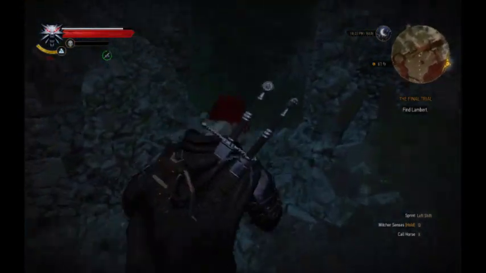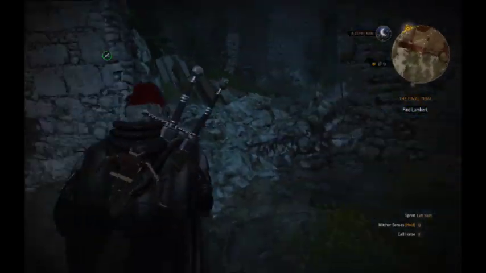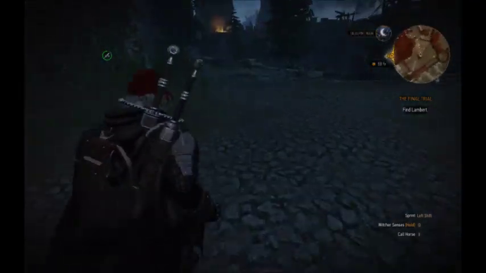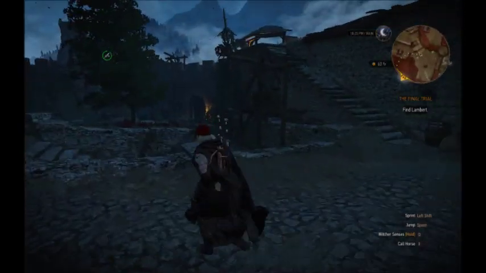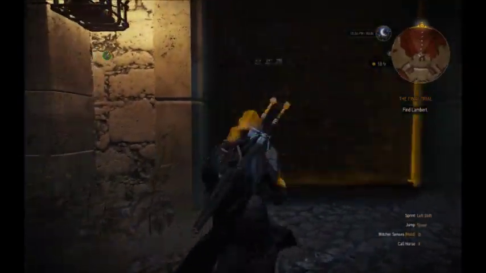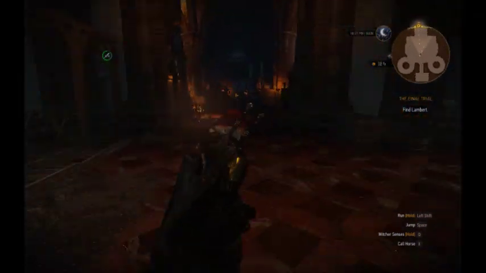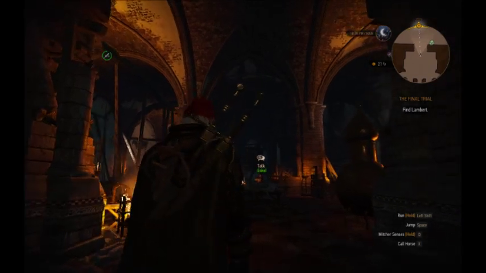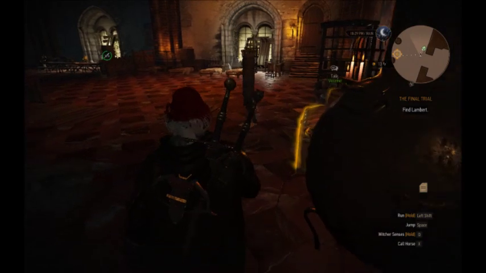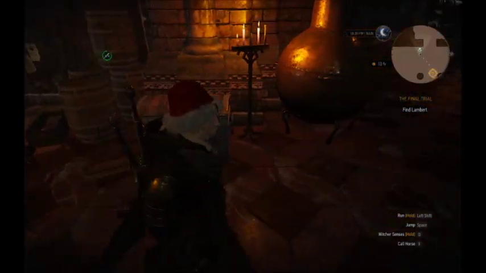Like over here, for example. That's just a freaking where that wall was smashed in The Witcher 1. No one's bothered to fix that. Like seriously, guys. Look at the fire. Now look here. Pupils functioning normally.